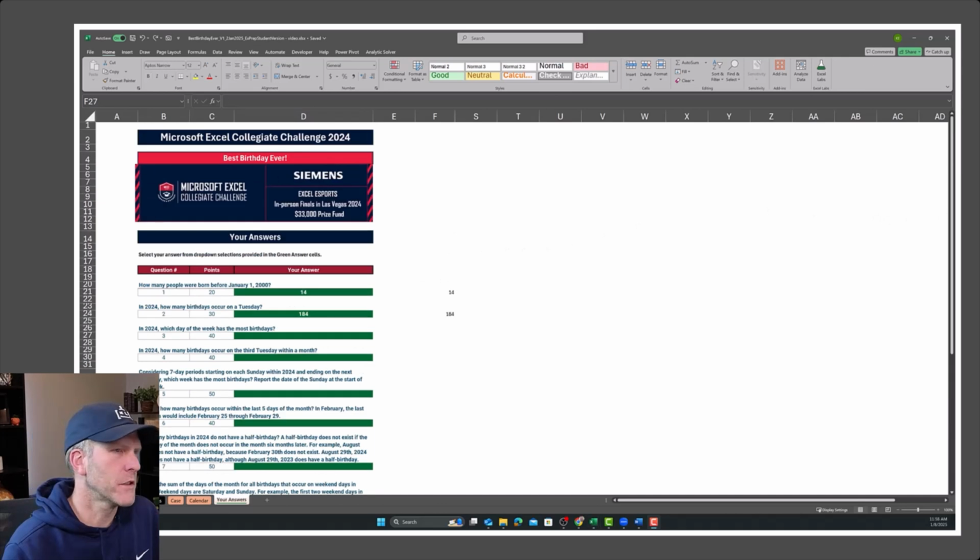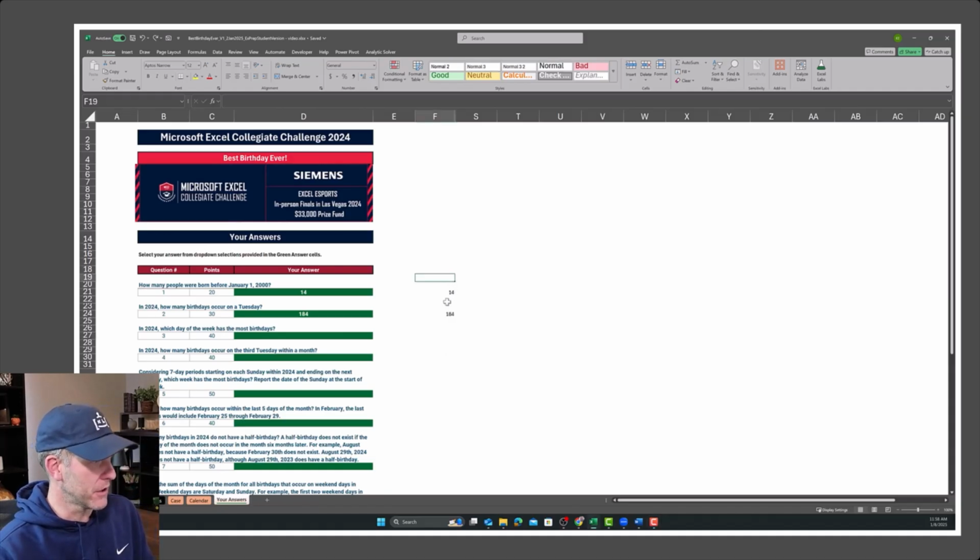And there we go. Question number 3 says, in 2024, which day of the week has the most birthdays? So this is a multi-level process here. So I'm going to need to summarize the birthdays by the day of the week in 2024 and identify which one occurs most frequently. So I'm going to use the GROUPBY function. Go ahead and label some stuff that I've done out here so I don't lose track of things. So Q1, Q2. So I'm going to go over here to the right space and add Q3 because I need a little bit more space to do it.